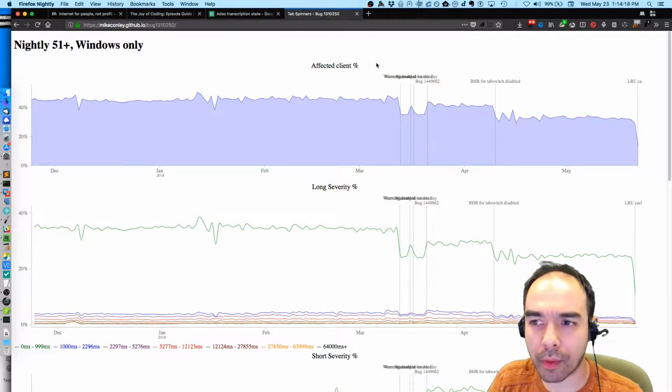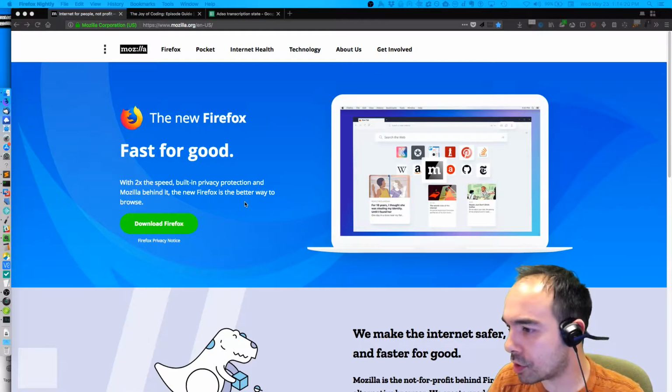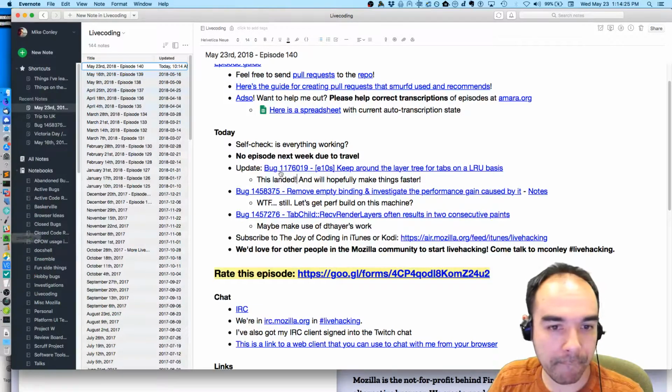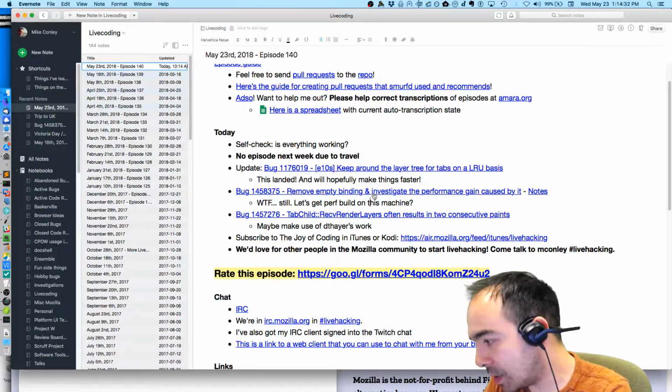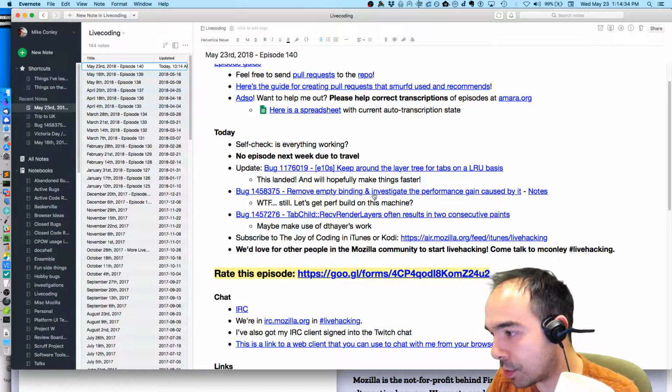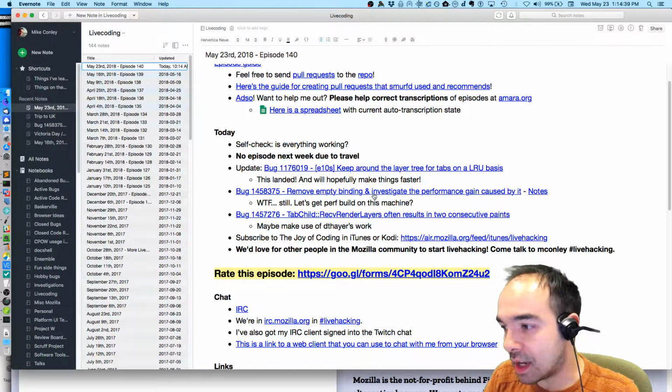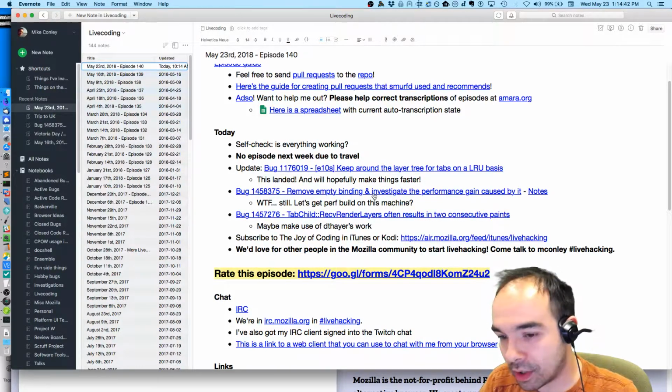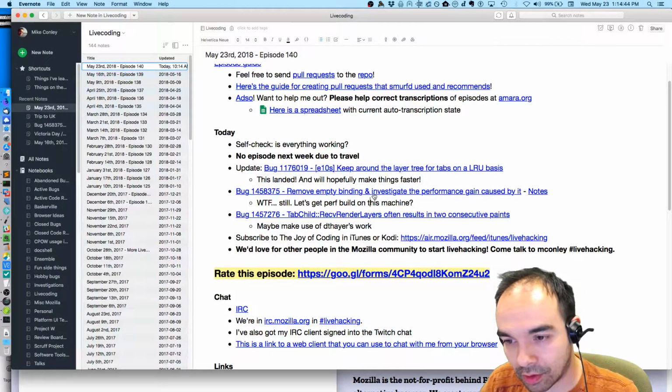Let's see. Where are we here? So, Jens10 asks a very good question. What's the concrete bug I want to resolve today? So now that I'm done talking about the LRU cache, this is the bug I want to resolve. We were looking at this last week and the week before. We've got this really weird situation where we have a performance test that runs every time we push to our continuous integration, and the performance test measures the time it takes to open a tab and start a content process for that tab. And we stop the stopwatch.